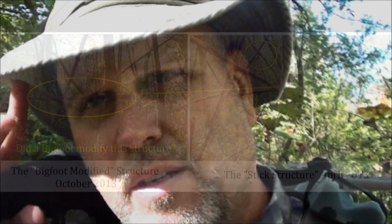Hello, this is Scott Carpenter again. I wanted to show you what I call a Y trail marker. What the Bigfoot seem to do is they'll take a limb and it has a fork in it, and they'll break it off. And they'll usually either set it above or on the same limb that was the source. In other words, it's obvious it didn't fall from above. It actually came from below.